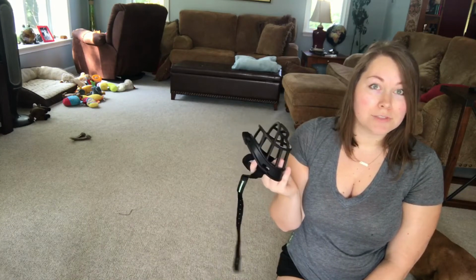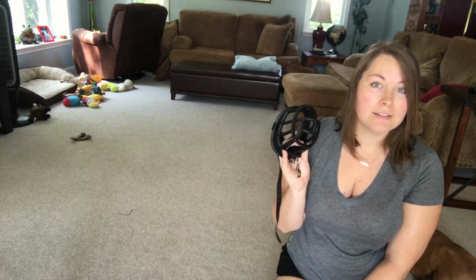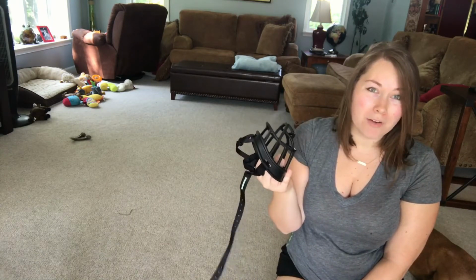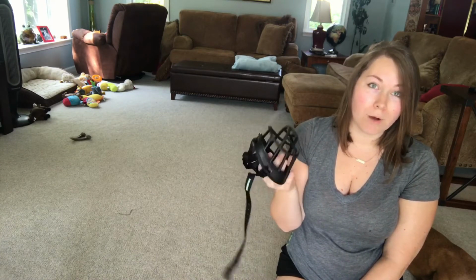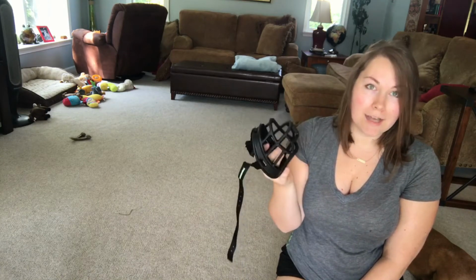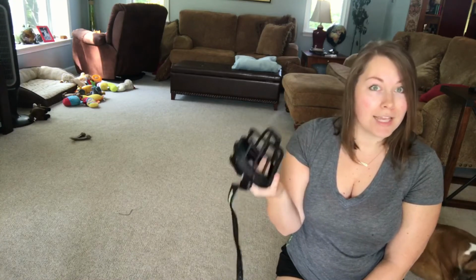But it's not the worst thing for her to be muzzle conditioned so that she knows that this thing is not going to hurt her. It's not going to cause any issues. And really it's nothing but something you're wearing on your face. A lot of dogs actually feel more comfortable with a muzzle on because they know that they can't do any damage. They don't want to do any damage. Their whole mentality is not "I'm out for blood." It's that "I get nervous and I can't help myself."